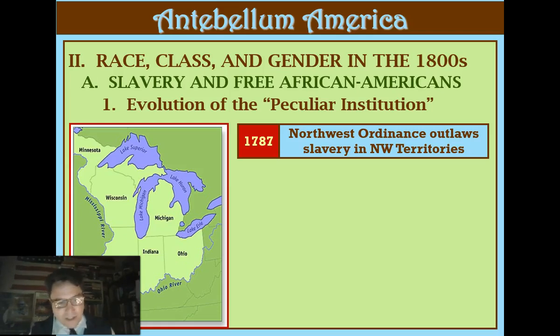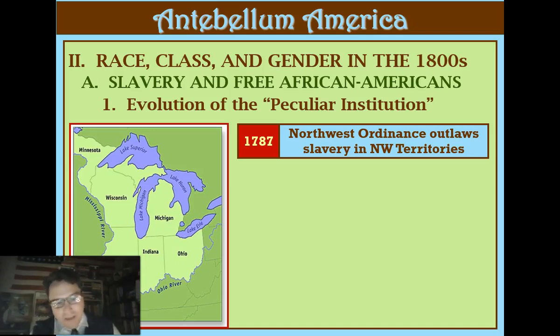Surely for some it did, and we saw some states move to outlaw slavery in the wake of independence, as they, rightly, viewed the institution as incompatible with the ideology of liberty. Then, in one of the very few things that the Articles of Confederation government actually accomplished, it passed land ordinances which established guidelines for how Western lands should be settled. This included the Northwest Ordinance of 1787, which divided the area into 5 major territories that would eventually become states and, importantly, outlawed slavery in those territories.